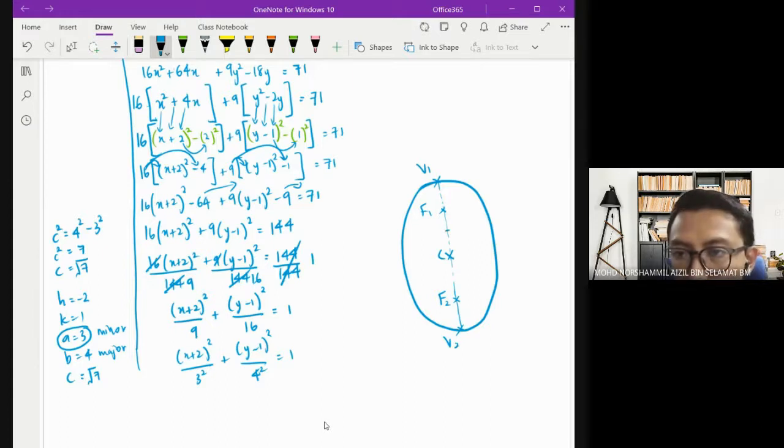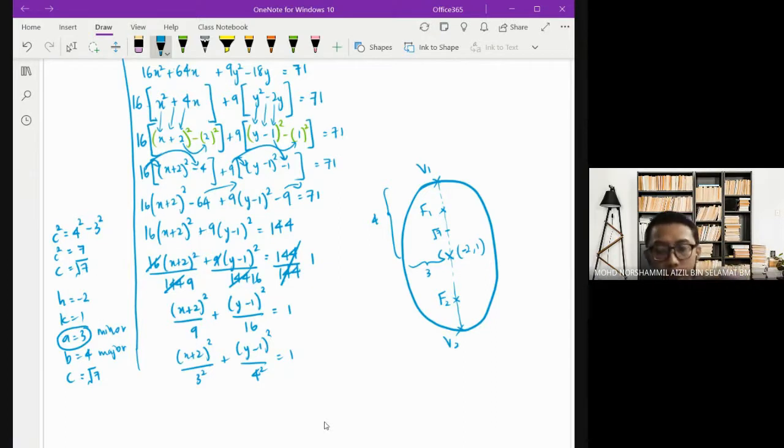Okay. This one is your C. C is set 7. And then this distance will be 4 kan? Betul? This distance will be 3. Betul. So what is your center guys? Center? Minus 2, 1. Is that okay? Center minus 2, 1. Okay, mari kita ni. Dia akan fix yang mana guys? Dia akan fix yang minor kan? Yang berubah ketinggian. So kita fix yang mana ni? Come on. Yang X ke Y fix?